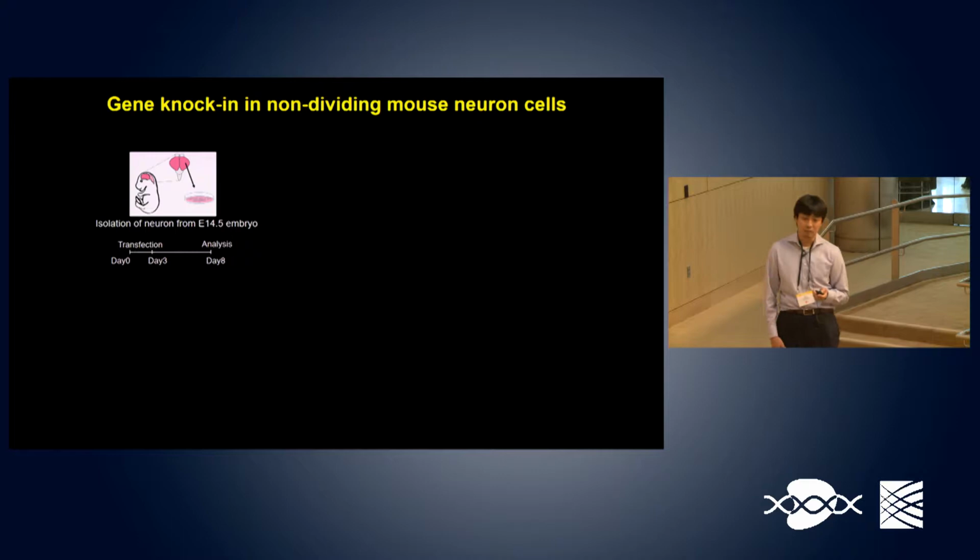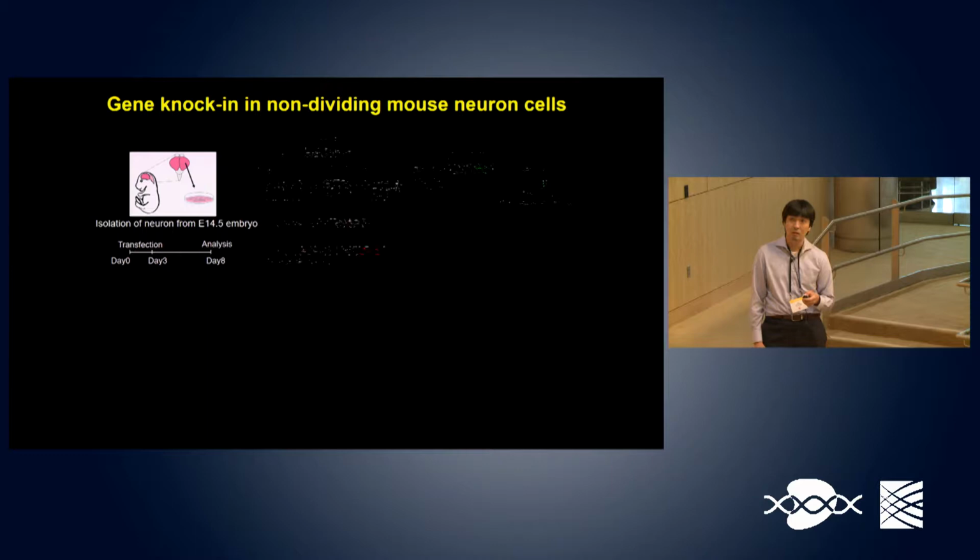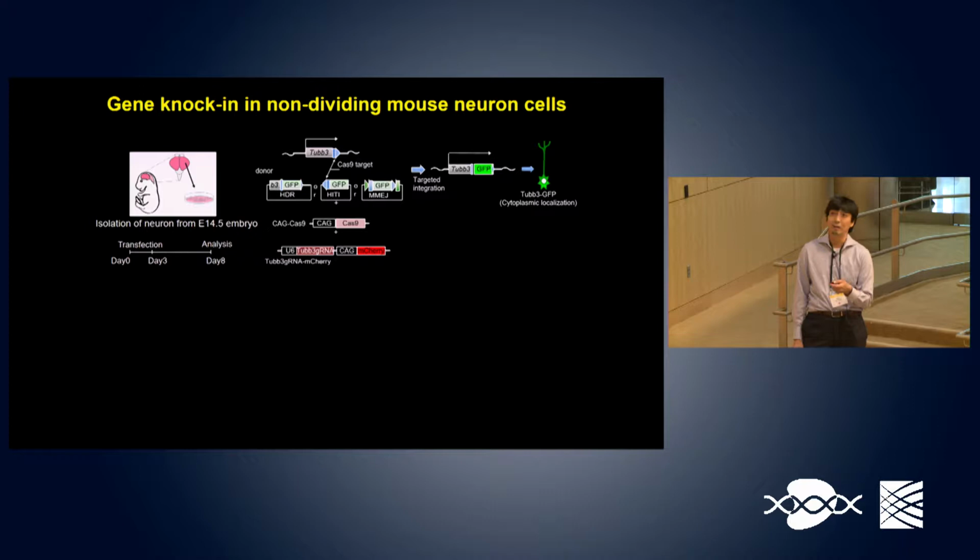Then we tried to apply HITI in non-dividing cells, first in vitro. We transfected cultured or primary mouse neuron cells with HITI components to knock in GFP downstream of the neuron specific TUBB3 gene. Correct knock-in should result in the expression of a fusion protein of TUBB3 and GFP, and the GFP should show cytoplasmic localization.